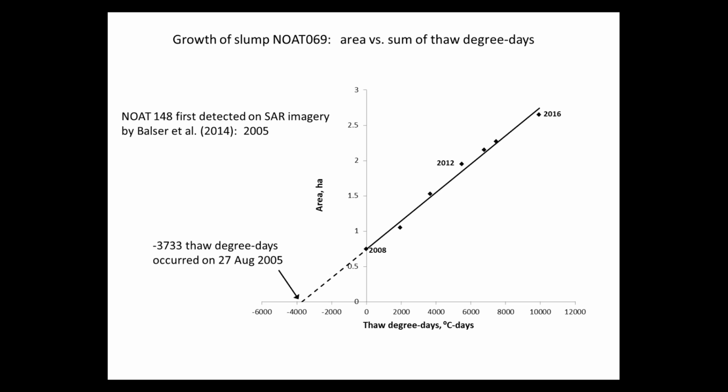At some point, it'll encounter less ice-rich material, get to the top of the hill. I'm not sure what will stop it, but at some point we expect it to slow down, and I hope to get a better idea of what causes that. But at the moment, we can say that this one doesn't seem to be slowing down yet.